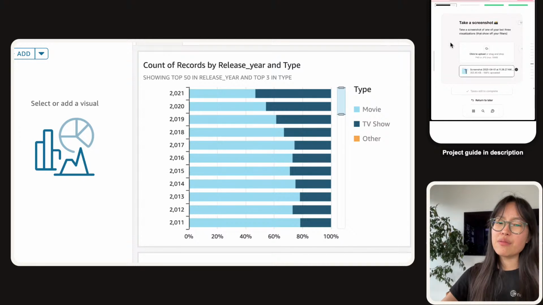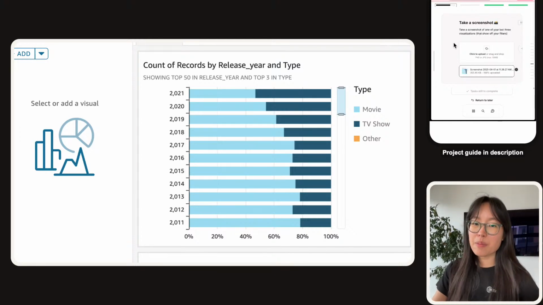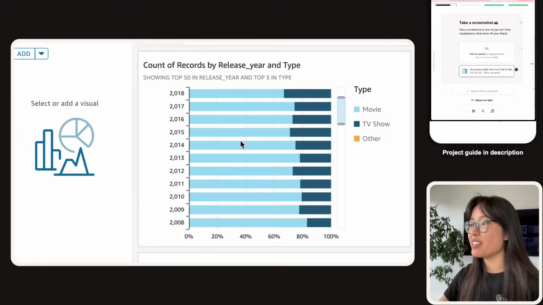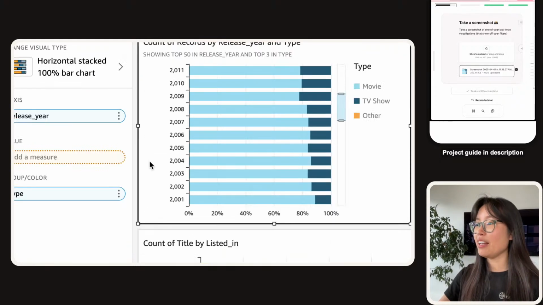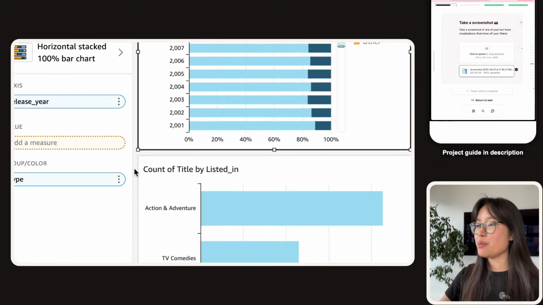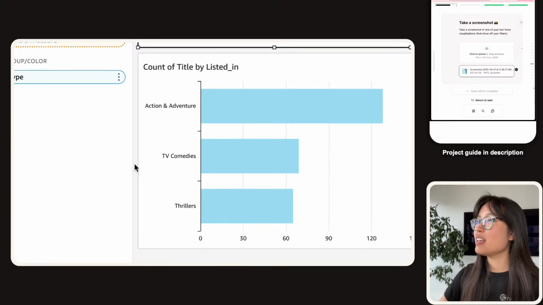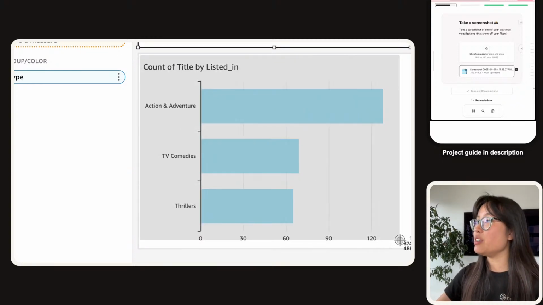Oh, actually, I just realized the screenshot needs to be one of the last 3 that shows off filters. Okay, fine. Let's use this one, because this one actually shows off filters.